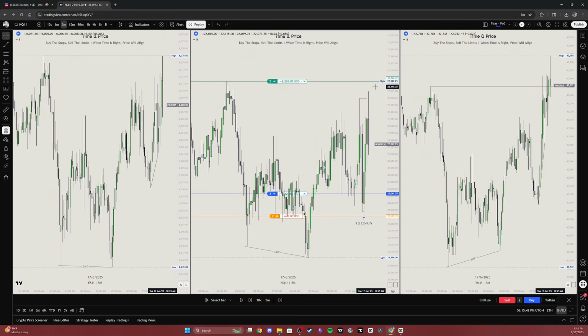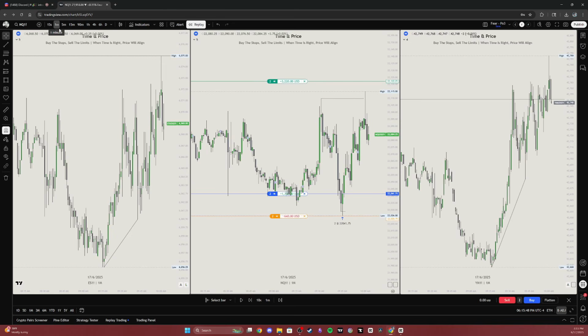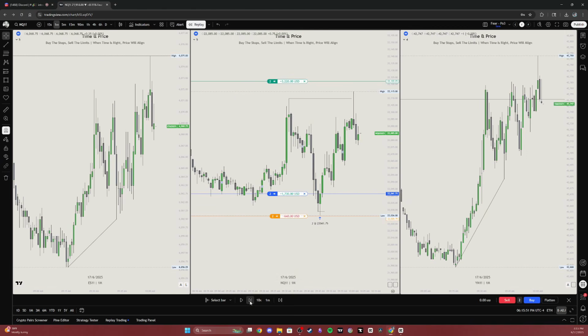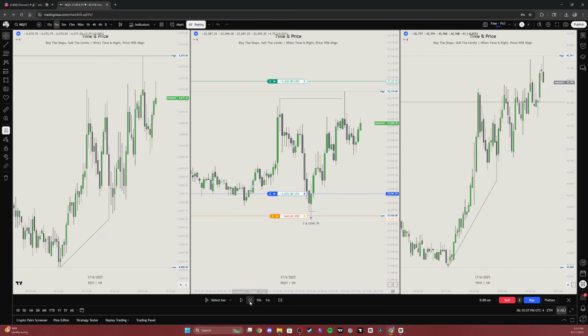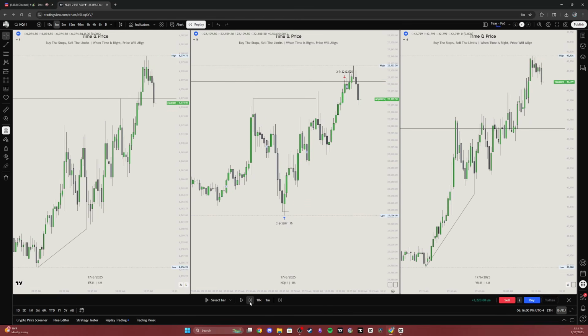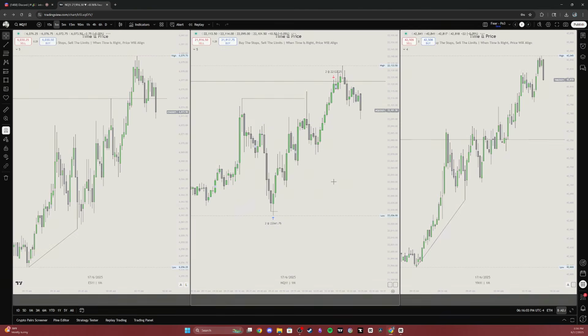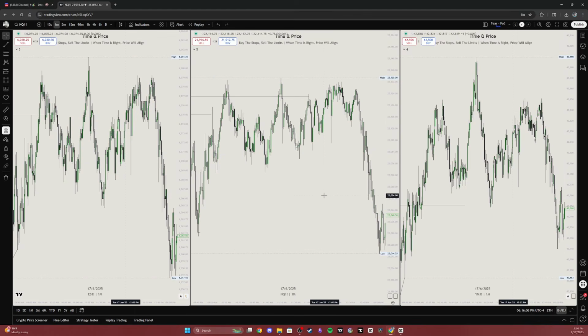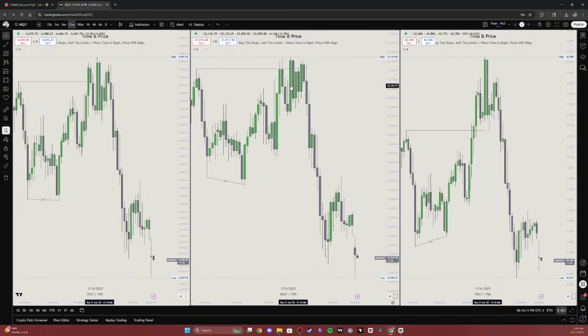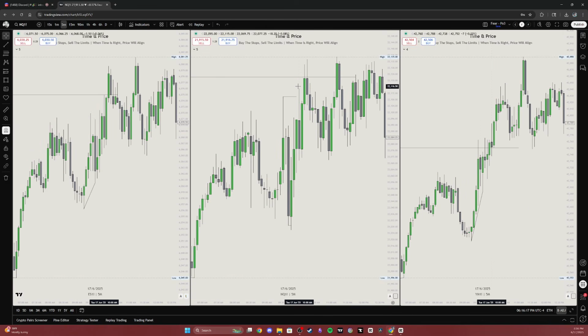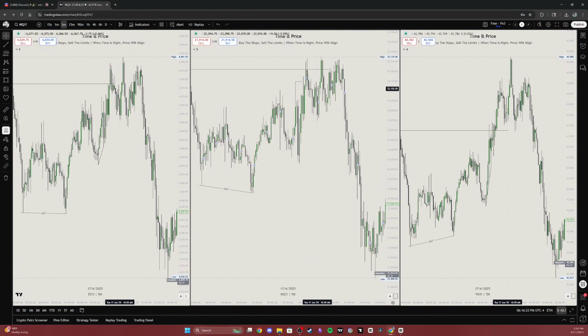We induced liquidity right beneath the London high. So due to that, I was thinking, if we're going to induce liquidity right below it, good chance we are going to come up and hit my TP, but good chance we are actually going to reverse once we run out that high. Anyways, TP was hit there, and as we can see after that, my educated guess ended up being correct. We actually did end up reversing off of that inducement. So we induced liquidity initially right here, induced liquidity right there, significant retracement, ended up coming back up, running that high, and then eventually we did end up selling off.